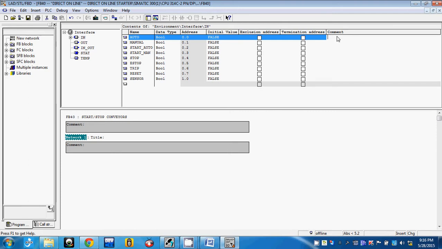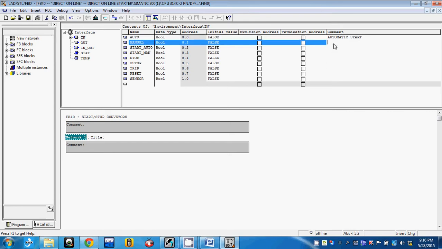So let's comment on these variables in the input. Automatic start, for example, manual start.